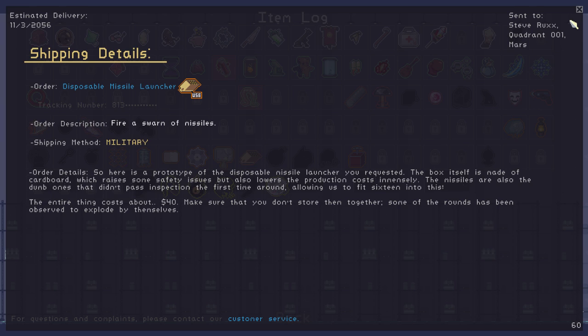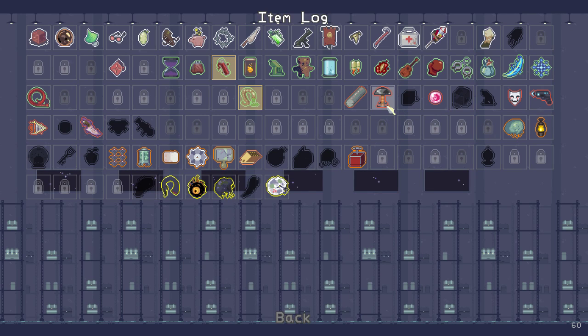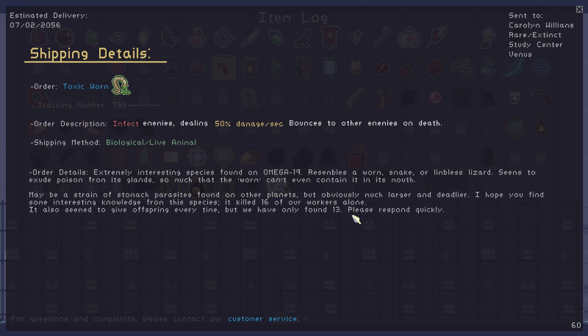Box of stuff is made of cardboard. Messed up implications, yes. Toxic worm. Resembles a worm, snake, or limbless lizard. Mission to worm can't even contain it in its mouth.